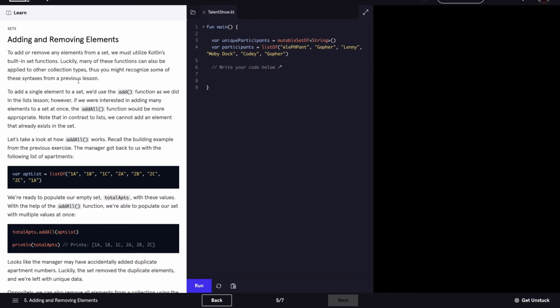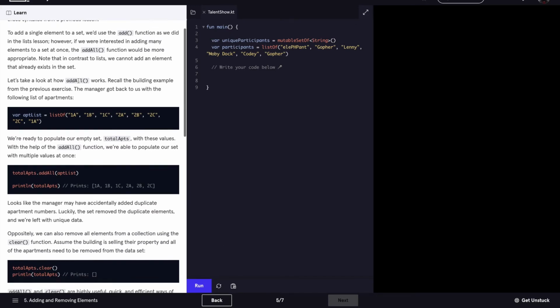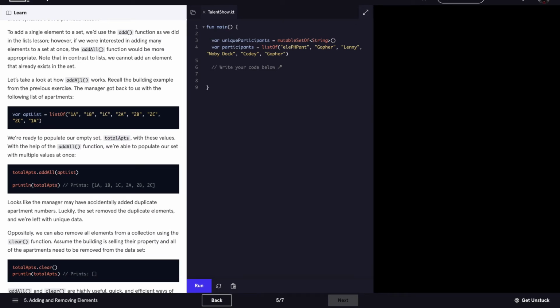Luckily, many of these functions can also be applied to other collection types. Thus, you might recognize some of these syntaxes from a previous lesson. To add a single element to a set, we'd use the add function as we did in the lists lesson. However, if we were interested in adding many elements to a set at once, the addAll function would be more appropriate.